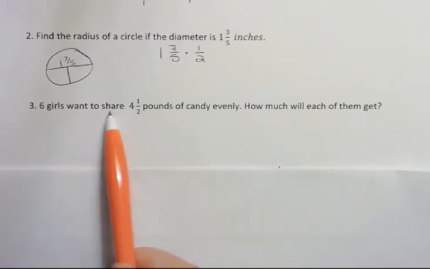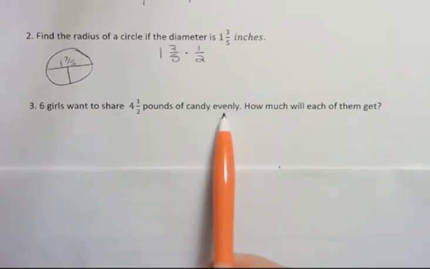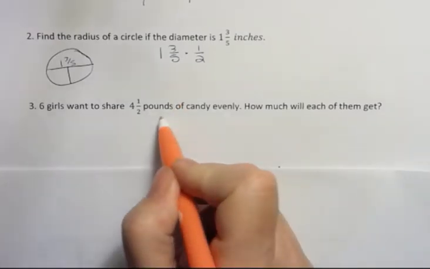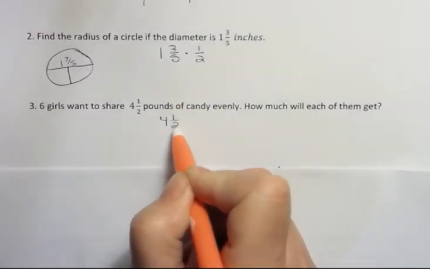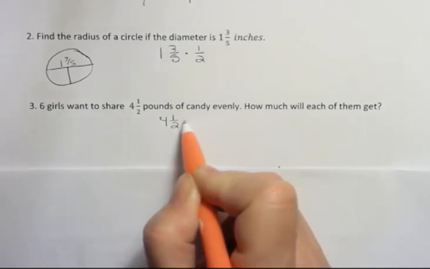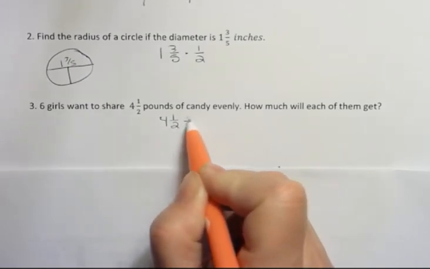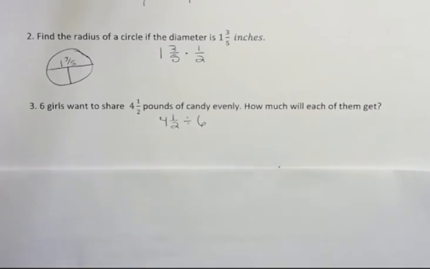How do I know dividing? Because we're sharing things evenly. In other words, we're splitting things up or dividing it out. So if they want to share it evenly, what's being shared here, the candy or the girls? That's important because whatever is actually being shared has to go first. So we're sharing the candy amongst the six girls. So it's four and a half pounds of candy that's being divided up between the six girls.